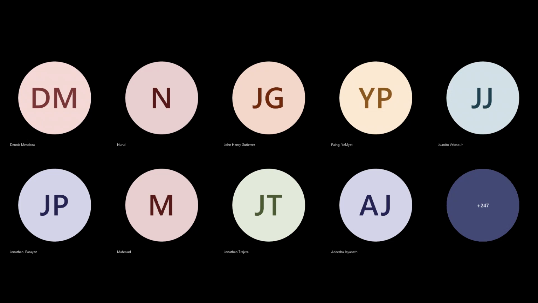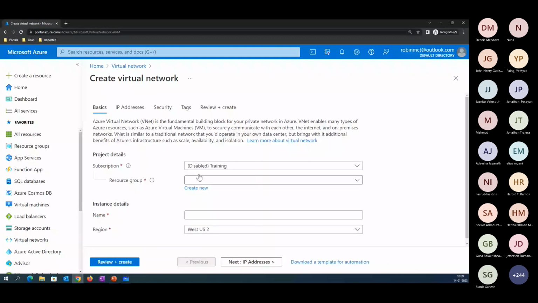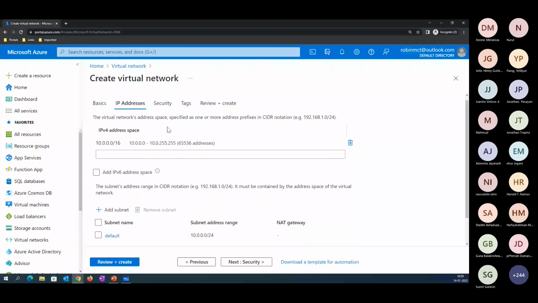Okay. Now, let me take you into the screen here. We were discussing a virtual network configuration. Right now, you are able to see something called virtual network on the screen. The moment you click on the virtual network, similar to your DHCP, you will get an option for defining a scope also here.